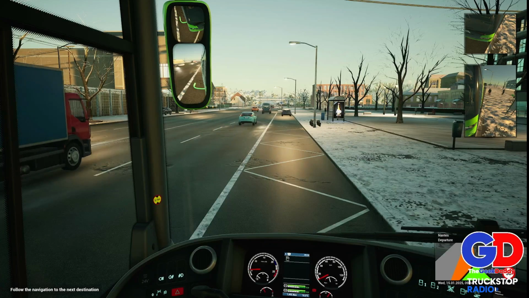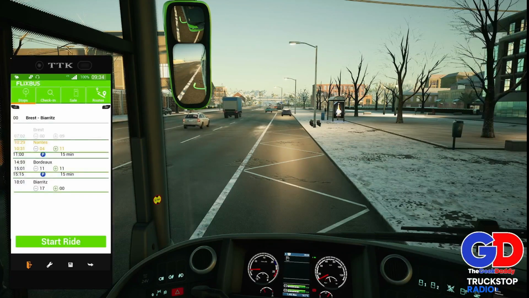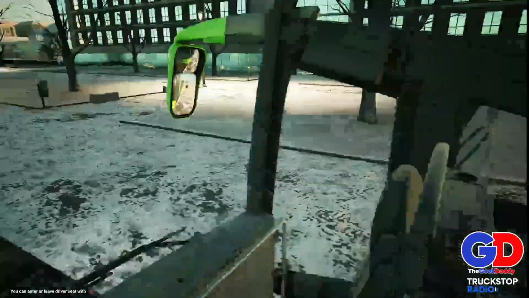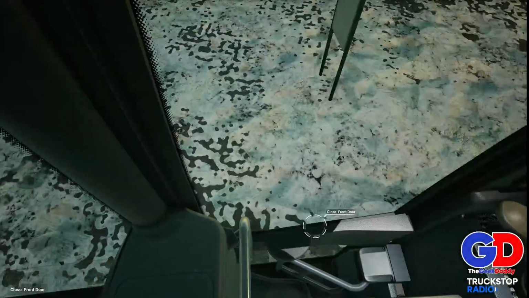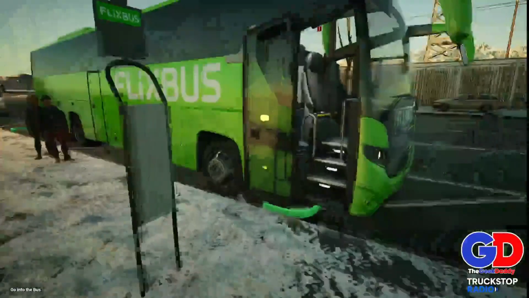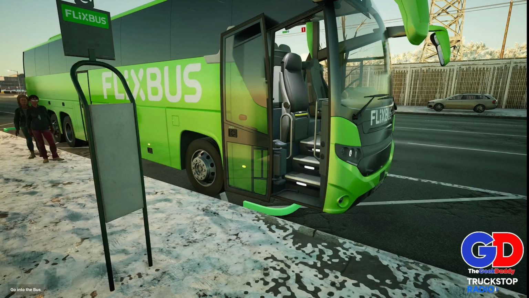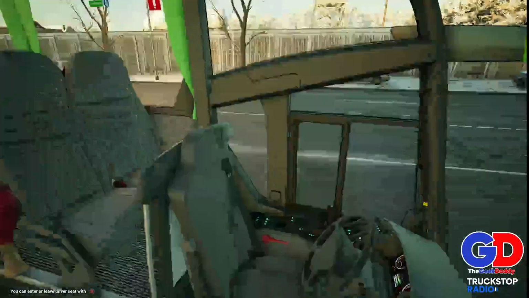What time are we departing? We're not due to depart until 10:31. I think we're due to take a break, aren't we? We'll take our break now before we leave, I think. What time are we due to take the break? 11 o'clock. Okay, so we won't do that yet. We're not scheduled to take a break here. We're scheduled to stop somewhere and take a break.